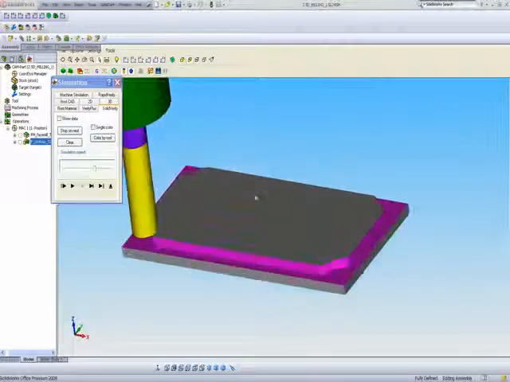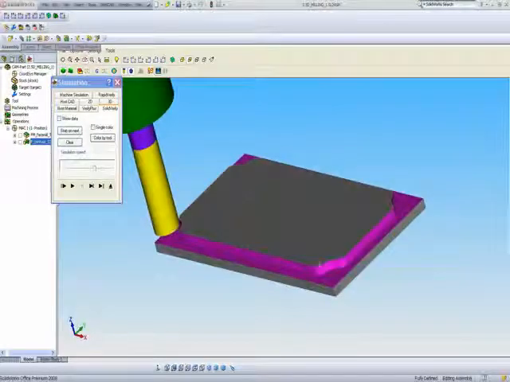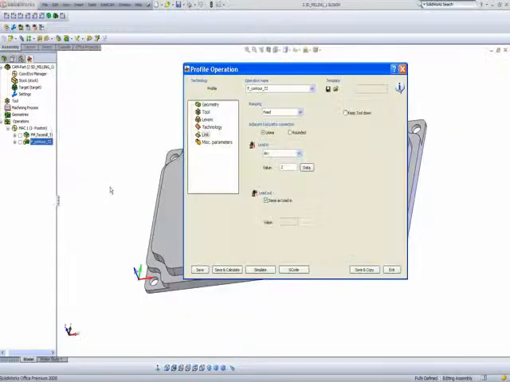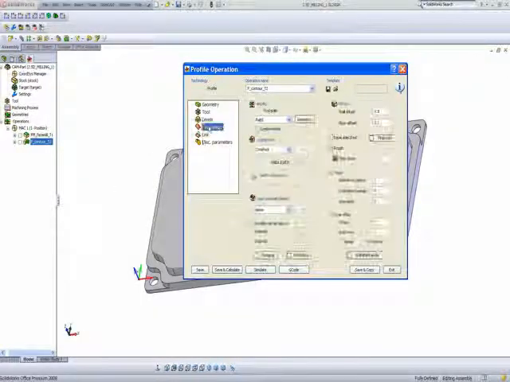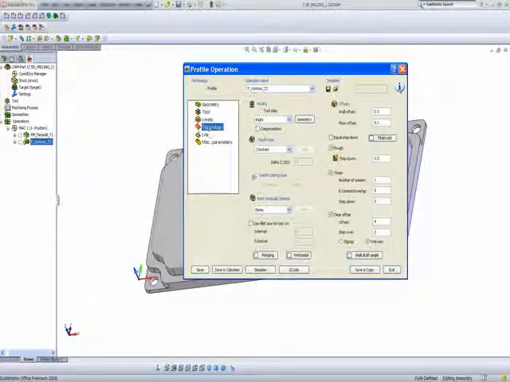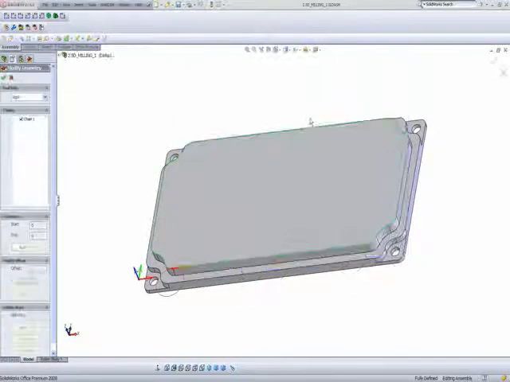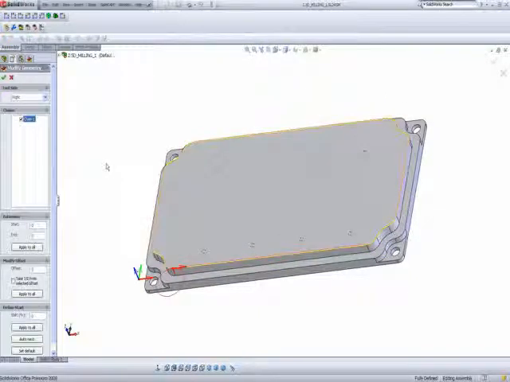Now, in many cases, you may prefer to go in the opposite direction. This can simply be changed, where if we go into our technology area, instead of choosing right, we can choose left, or we can go into our geometry modify area, and I can say, okay, let's choose our chain.